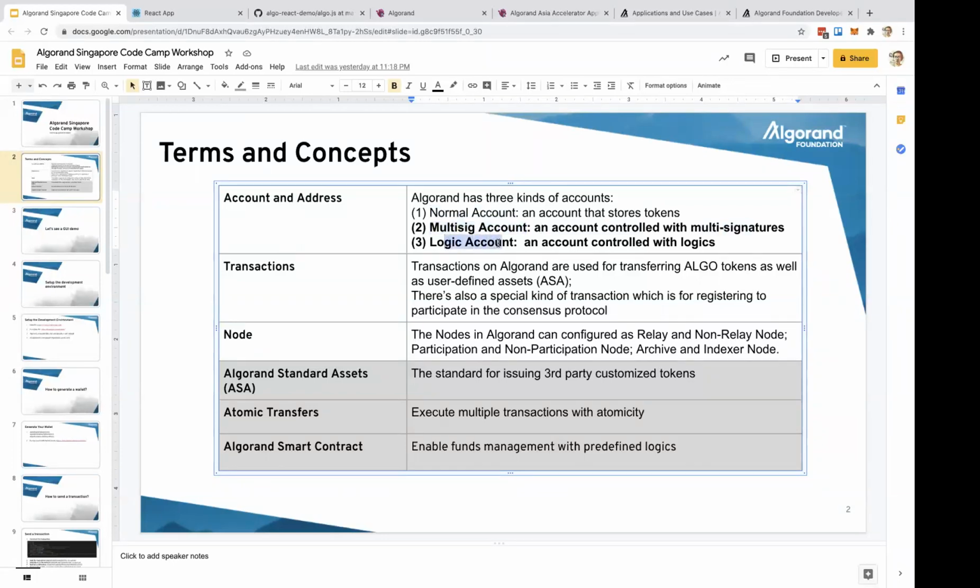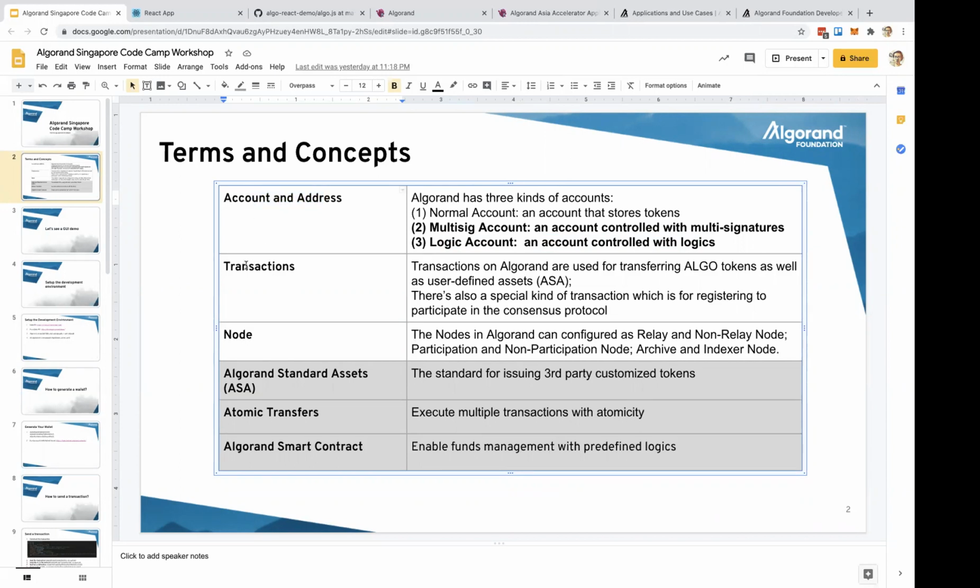This is actually built from a smart contract. And this is an account that is controlled by logic instead of private keys. If you want to spend tokens out of this logic account, then you need to send a transaction that meets the logic of this logic account. So this is the concept of account address.